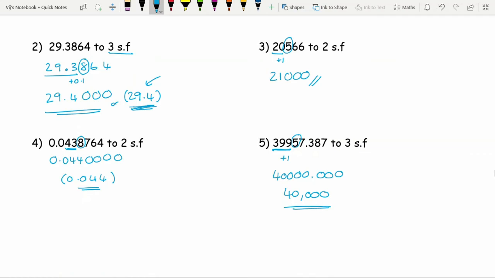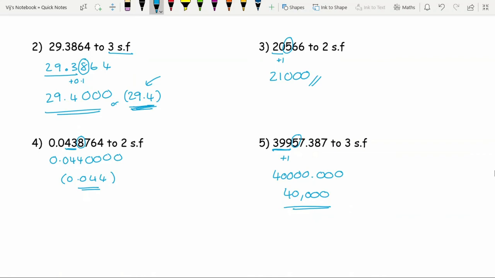Now, as I said, this method of underlining and circling has its constraints, because if you look at example 2, we're not literally adding 1 to 29.3. It's just a case of increasing the place value, which is why it's quite confusing. So the way to understand this topic is certainly to look at place value. For example, in question 5, our third significant figure is the 100s. So we want to round this number to the nearest 100, and that's how you want to be thinking.